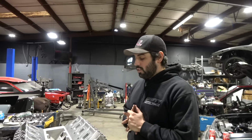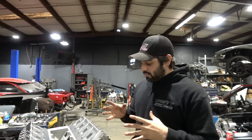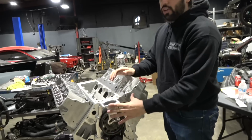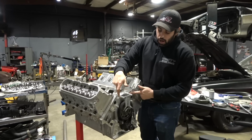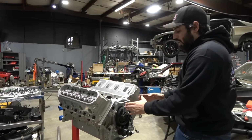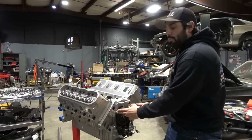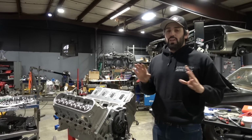Scott helped me install this, and Scott is very good at making sure that I don't screw things up and teaching me the right way. So for example, when we put it in there the first time, it fit in there good, but the bolt holes weren't perfect because the casting on this block is a little bit beefier up here than a stock block. So when you would put it on there, it would go on, but the bolt holes were not perfectly centered. So I took it off and took it over to a stock block and put that thing on there, and boom, this thing fit absolutely perfect.